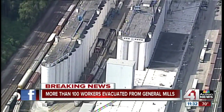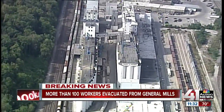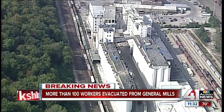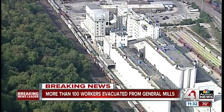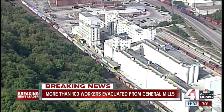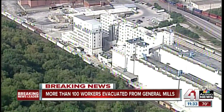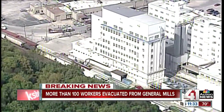It's kind of in the middle of a rail yard. You can see that this plant is, of course, served by quite a bit of rail capacity. And as it widens out, you can see right there that nothing that we can see, obviously, from there has happened to the plant. There's no smoke, certainly no fire or anything like that. A pretty big turnout by the Kansas City, Missouri Fire Department, and you can see that they have pretty much assembled on the west side of the building right there. Krista.